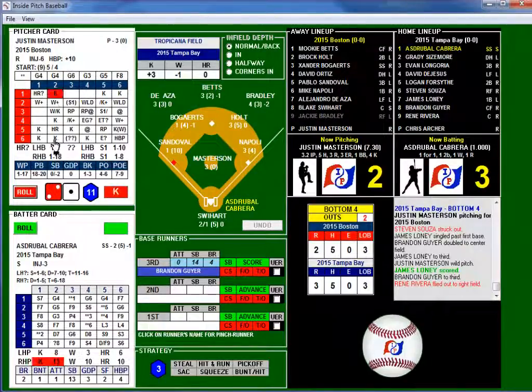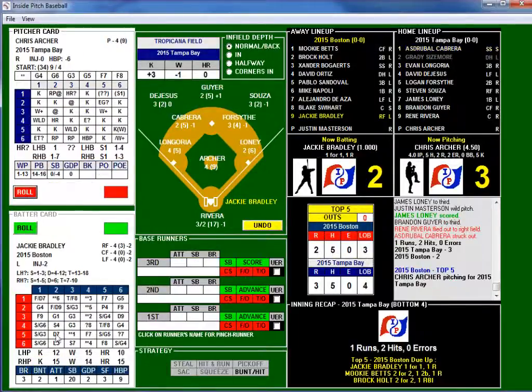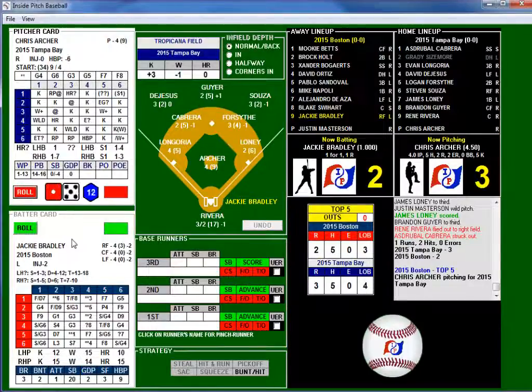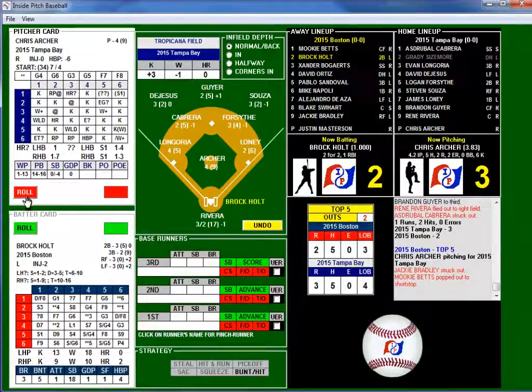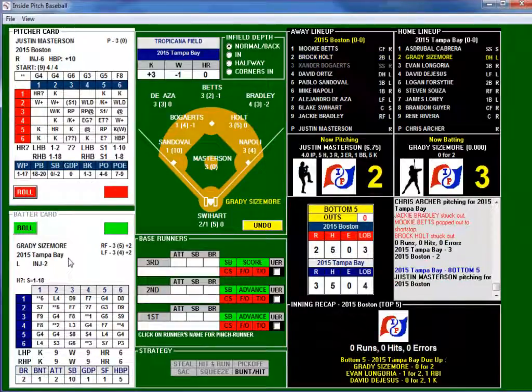.21 possible strikeout, and Cabrera strikes out. And Tampa Bay takes the lead here at the bottom of the 4th inning, top of the 5th. 2-5 possible strikeout, and Jackie Bradley strikes out. Mookie Betts back up. 5-6 possible strikeout, no strikeout. And a double 1, a pop up, 2 strikes. Out! Brock Holt, who is 2 for 2 today with an RBI, 1-5 possible strikeout. This time Tampa Bay got him. Chris Archer struck him out.